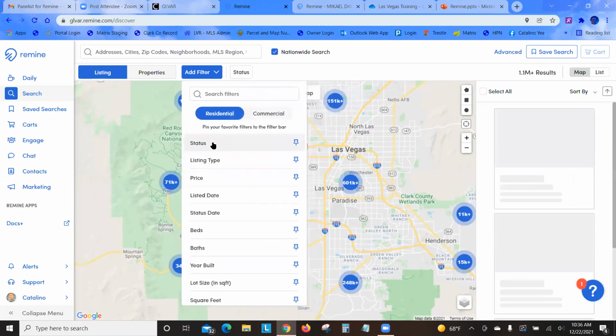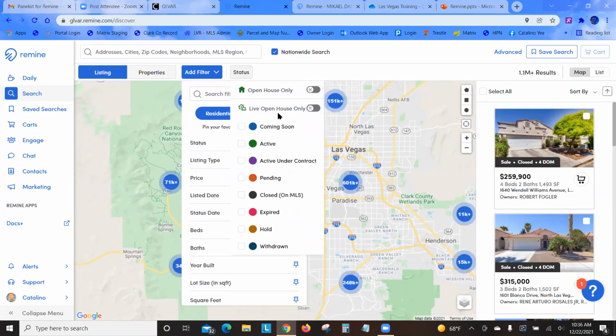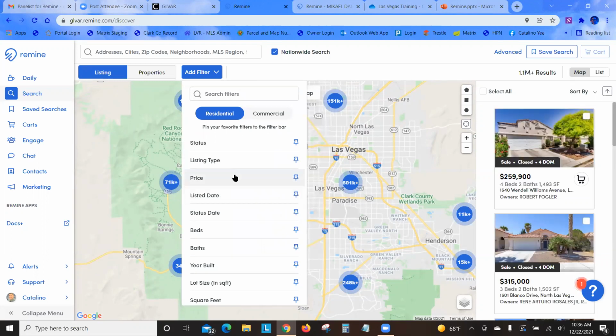By the way, somebody asked me about live open houses. You can schedule a live open house with this system too. This was more during last year when we were going through the pandemic. At the beginning, people were only doing live open houses. So live open house is another option here. You can search those here if we ever go back to that. So this way they can do video open house like Zoom.